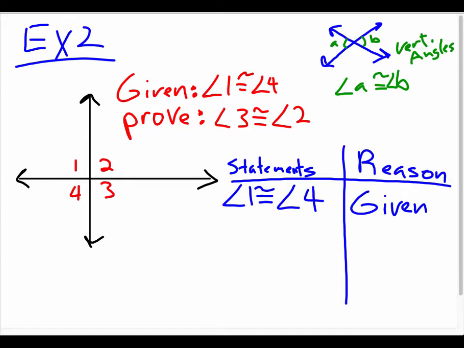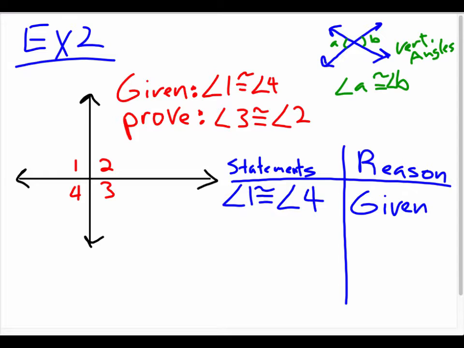No, they are not vertical angles. But we're told that they're congruent, right? So I'm going to think out loud here. What do I know? Well, what are angles 1 and 4? They're supplementary because they're a linear pair. Angle 1 and angle 4, that's a linear pair of angles. Why? Because those two angles are connected right next to each other and they share a line, right?